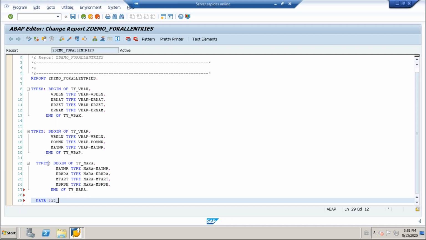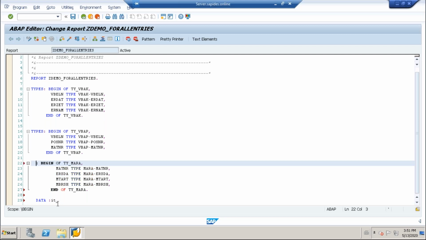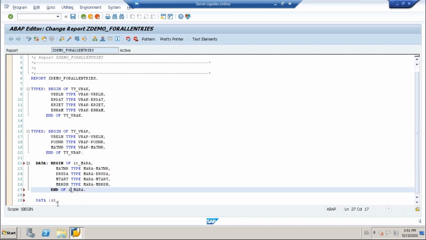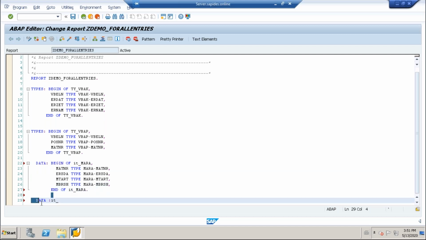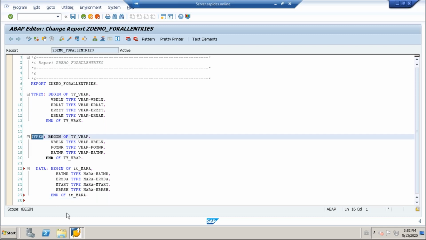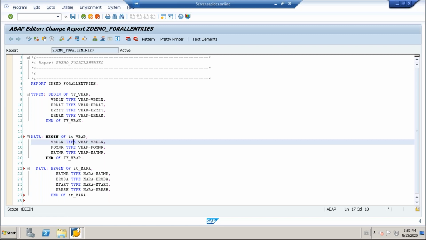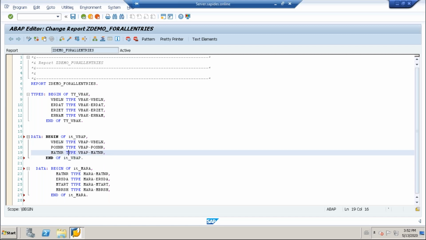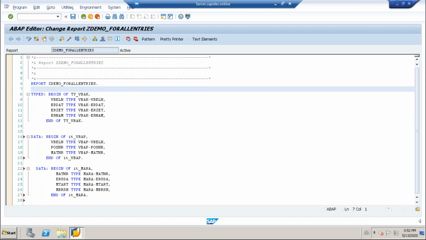See what you can do. Either you can use a data statement over here. I can directly declare IT_MARA. That means I no need to declare an individual type. By default it will serve as my table IT. But we need to declare the work area also. Let me try this, how this data statement is working.